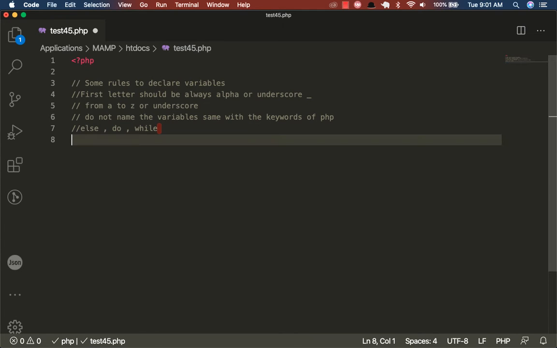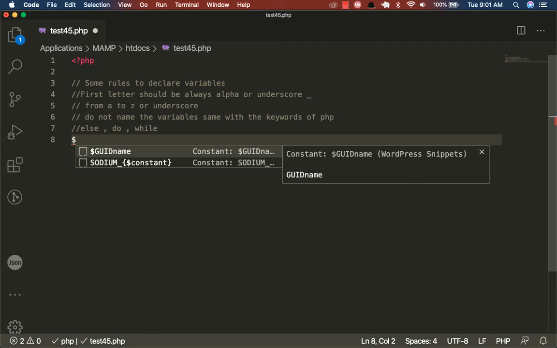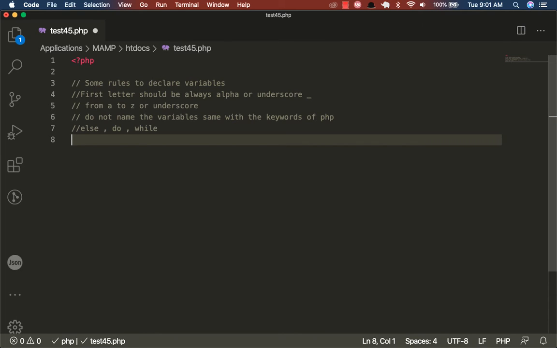Now let's go forward. Okay, now we will create some variables. Suppose I write student name, Hardeep, and here I am using single quotes.